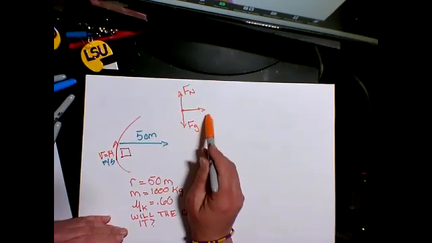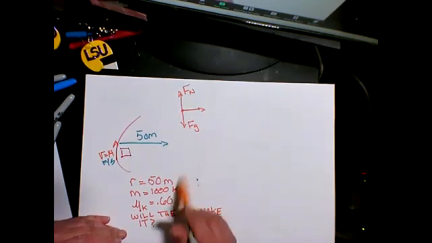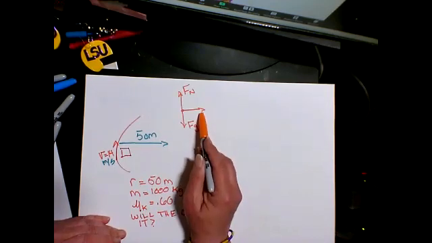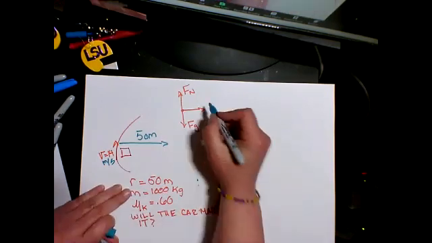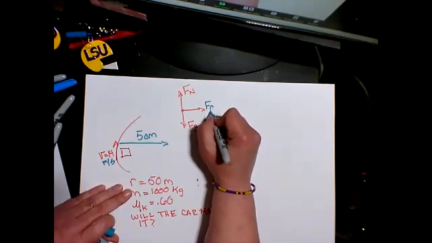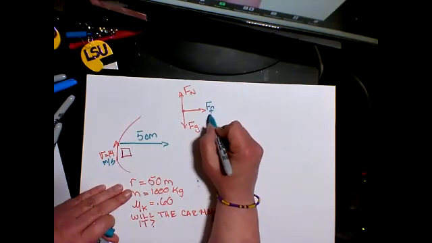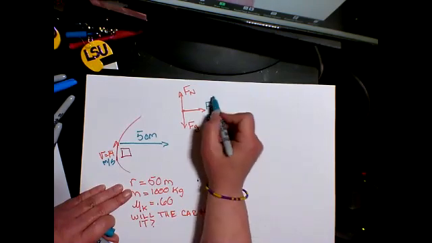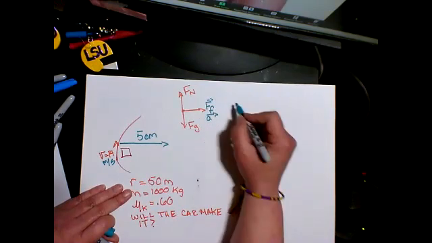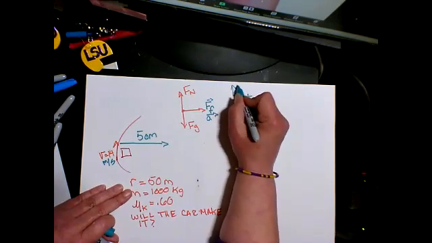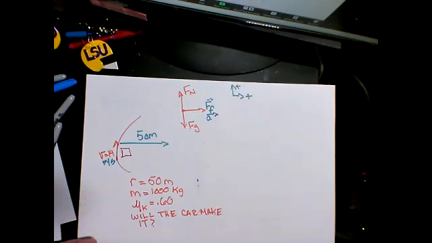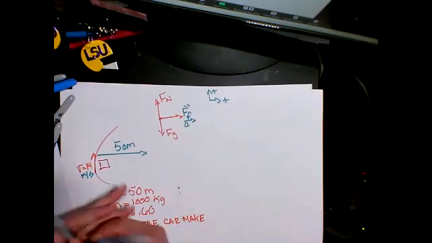Then I have this center seeking force. With the center seeking force, the only one that's left is friction, so this must be the force of friction. I want to remind myself I'm accelerating towards the center, in the same direction as friction. So I'm going to call to the right and up as positive. Cool, so now I can do a summation of forces.